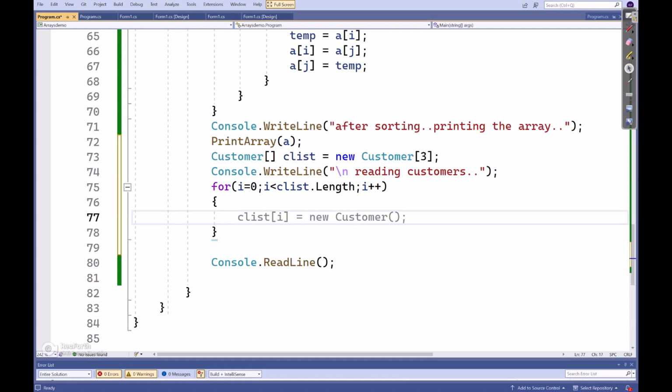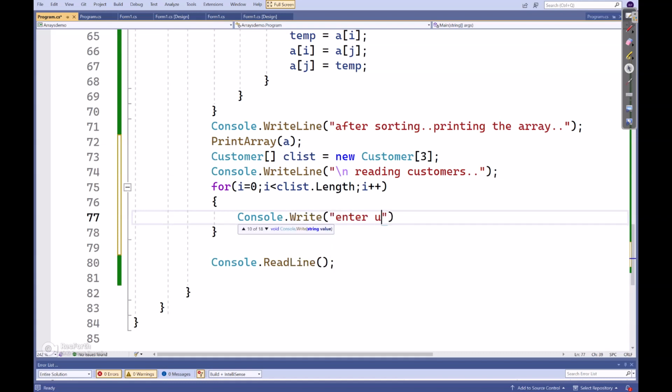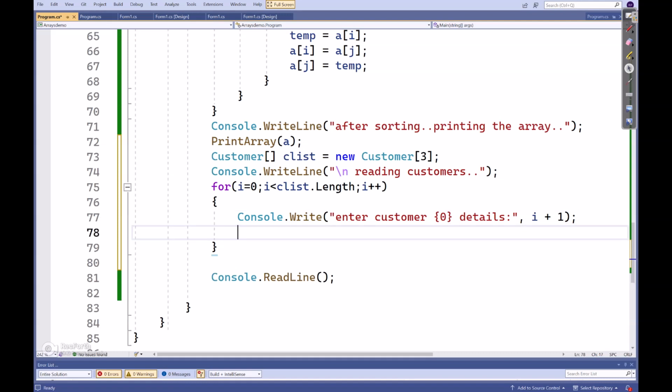One customer object I am iterating. In the first position I want to keep the customer. Enter customer one details, I am asking.